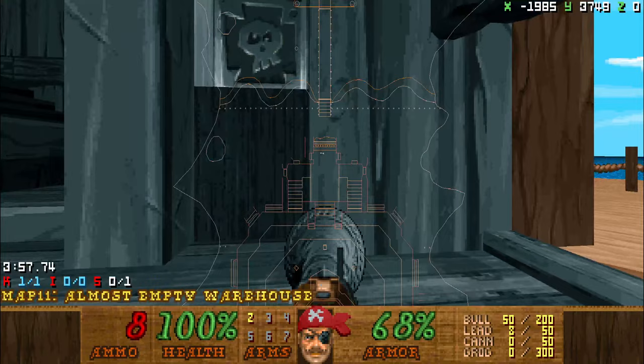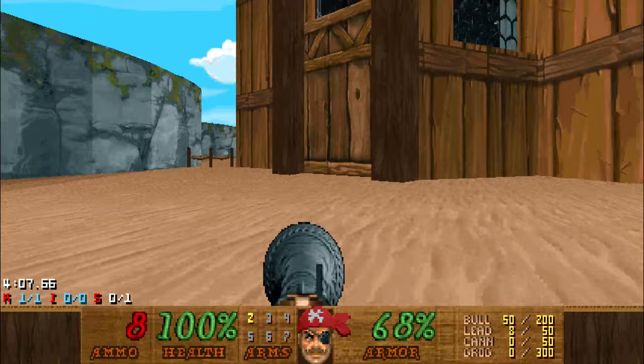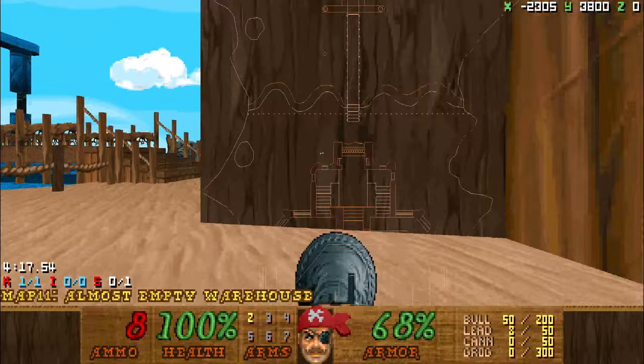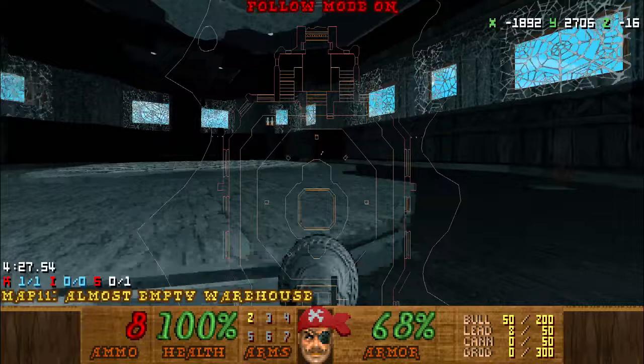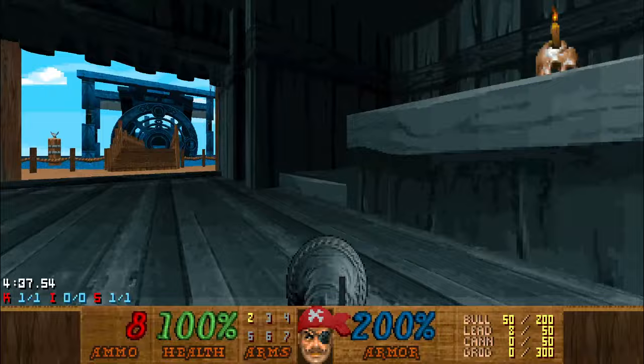Okay. What are these strange looking devices over there? There's a secret in this map, so I want to grab it. Well, I don't know where it is, so EDST. Oh. Damn it. This could have helped a lot.